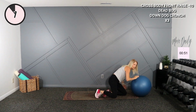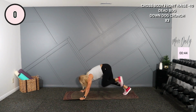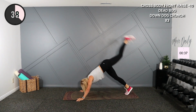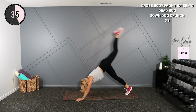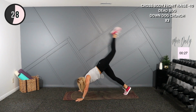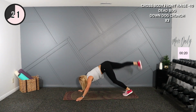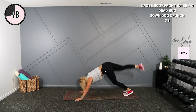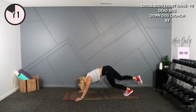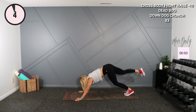Something that's good. All right, last exercise here, everyone. Let's go for the down dog. Here we go. Reach it up, bring it low. I really want you to kind of sweep the ground with that knee, bending the other knee to get that quad activation. Last one on this side, and switch. Last four.